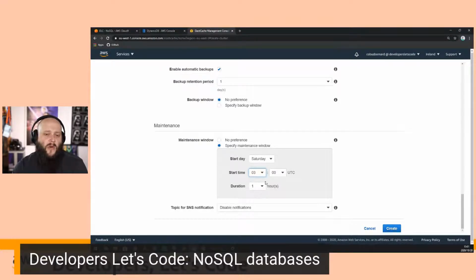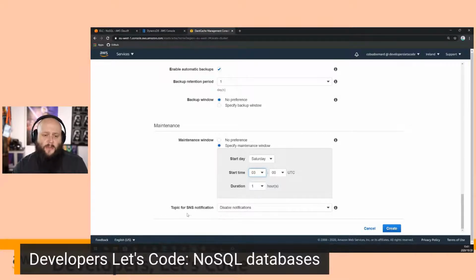And also I can specify the duration for that window, because sometimes it's randomized inside that window when a specific operation kicks off. Because as you can imagine, let's say everybody goes ahead and sets their maintenance window for 3 a.m. on Saturday. We don't want to have all of the clusters in an entire region do updates at the same time. So there's a bit of randomness in terms of when we schedule it inside the window.